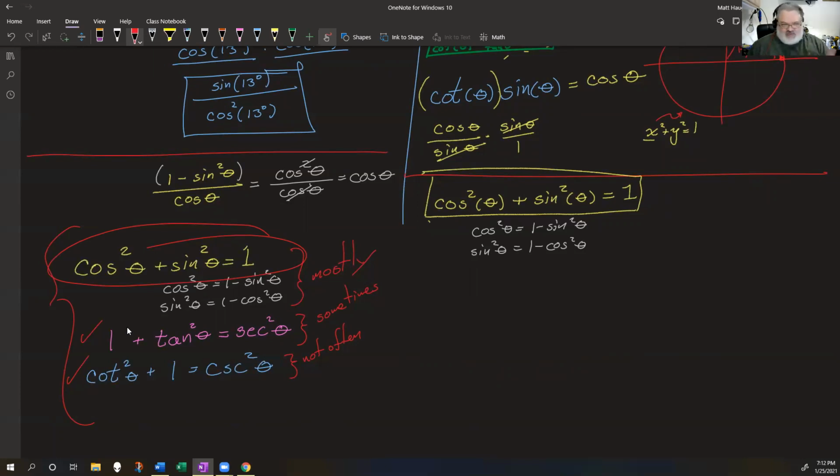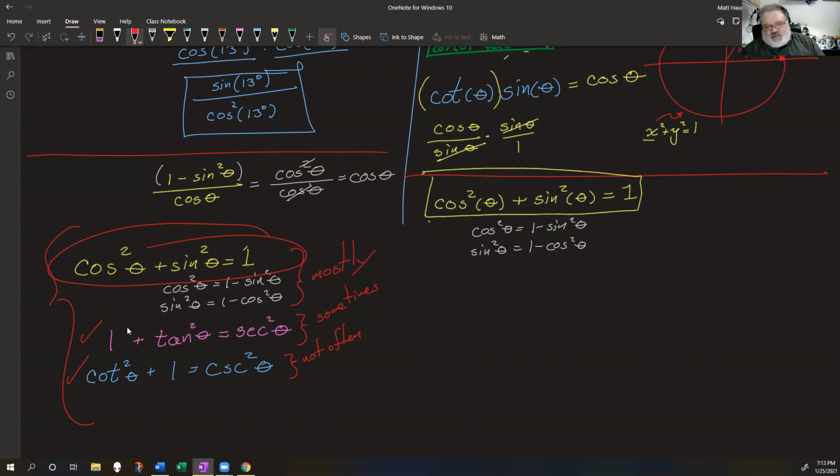Some of the bigger half angle formulas and double angle formulas and angle sum and difference formulas that we'll build in chapter 6, that starts to be a lot just to kind of memorize and be carrying around with you. And I don't want you guys to be spending your time memorizing stuff. I want you guys to be learning stuff and learning how to build stuff. So you will have a sheet that has all of these on them.